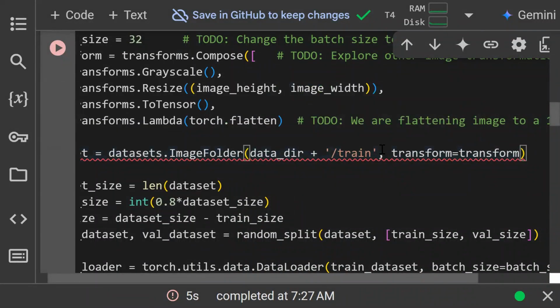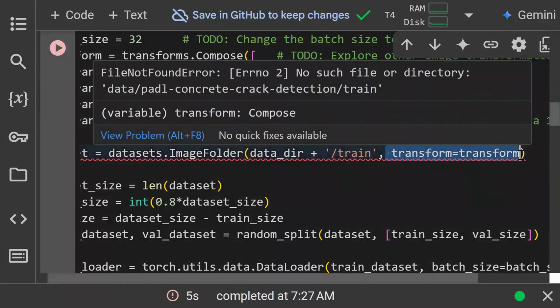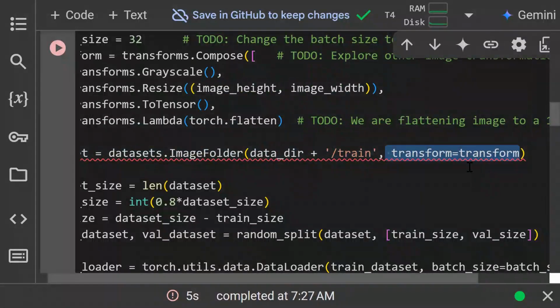So here is the data directory. Data dir is defined as data slash something above, and then under slash train. I'm trying to read all the images from the training data set, and as I read it, please apply the transformation, is what this line says.